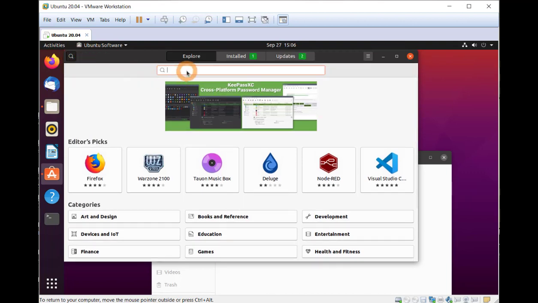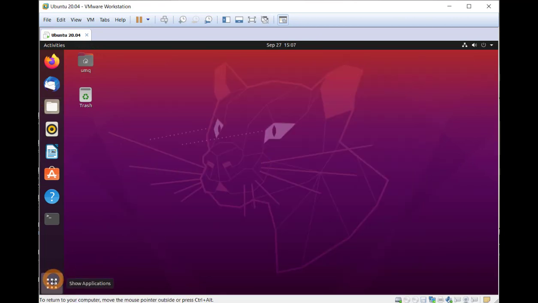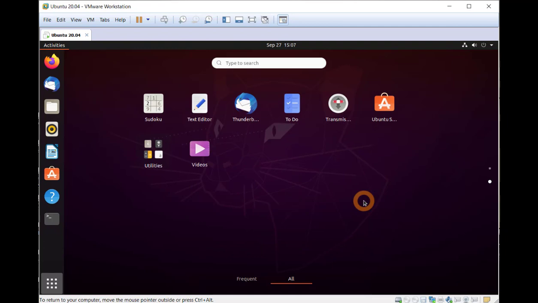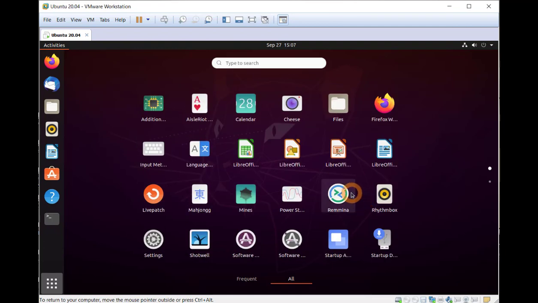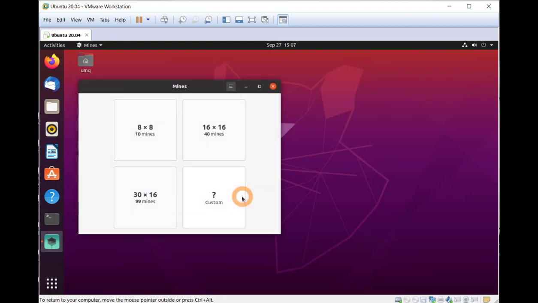If you want to search for something, you can search it here. You can explore around in here too. This is your desktop, this is your pictures folder, and so on. And you've seen this already. So these are different applications which are installed here. You can see mine is installed here. Okay, it's some kind of game.